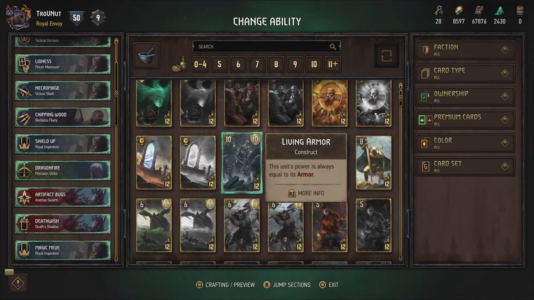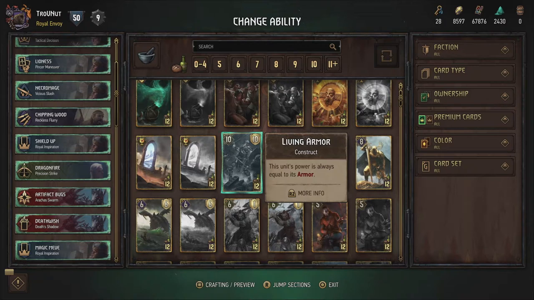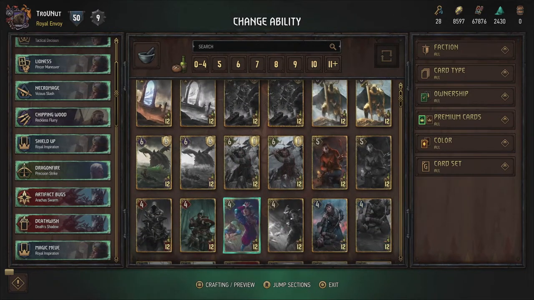And then Living Armor is also a cool one. So this unit's power is always equal to its armor. So it shows you 10 out of 10, but if you reduce the armor, you also reduce the health of the armor. So you can't boost this card, basically, which is also really, really interesting.